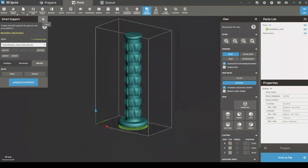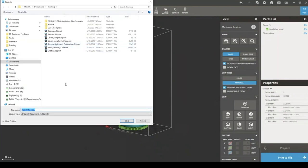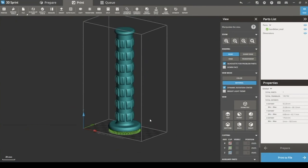So what I am going to do here is I'm going to go save again. And we'll save the grip. There's another thing that we can do here for this part as well. So if I want to build a lot of these and I'm not sure, am I certain the change I made at the top, is that going to work out the way I want it to? Or there's some other things that I'd like to see. There's a way we can do this.